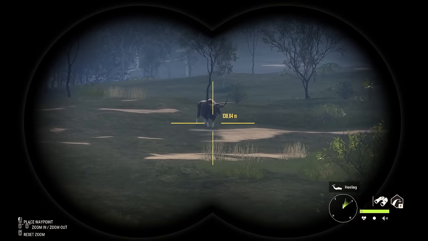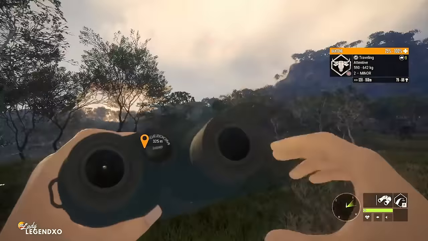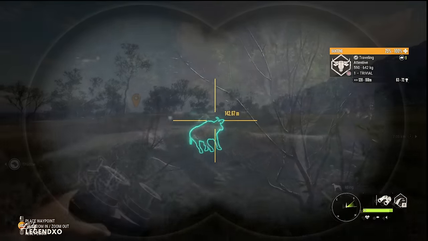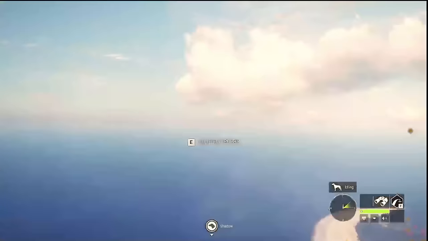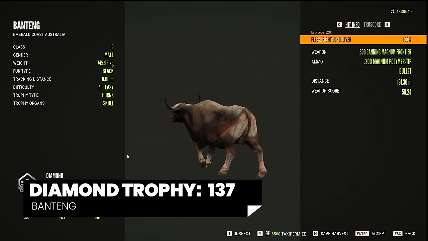The problem being that you're lucky to find them there because the crocs spook them out. So coming up here around 8 in the morning, there are all kinds of feed zones. I like the 7 to 10 one in particular. When you do spot a level 4 Bantang, pay attention and see whether their diamond trophy rating falls within the estimate, and that number is 137.